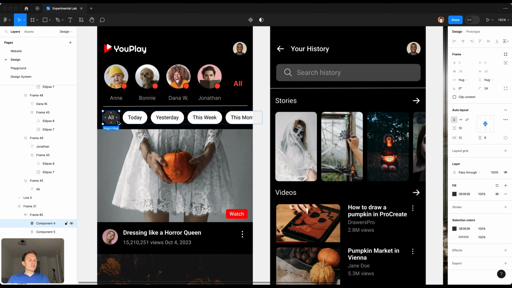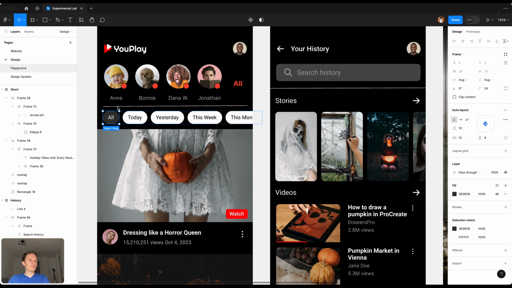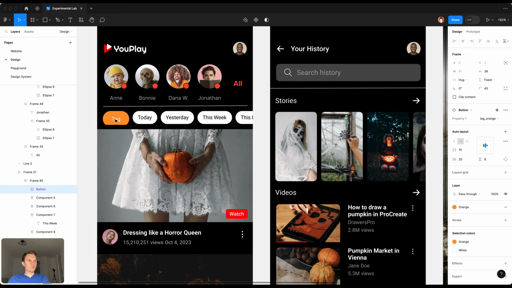These things, they look like tags. Let's copy tag and replace it here. If the style doesn't match precisely, we can always tweak these parameters, like padding, for example. Why not?